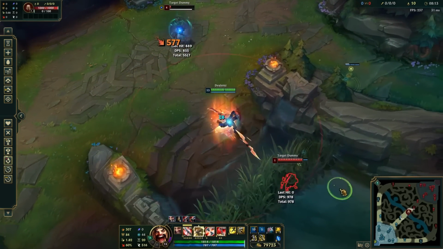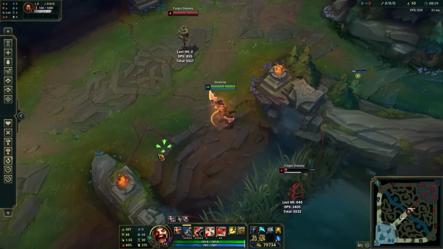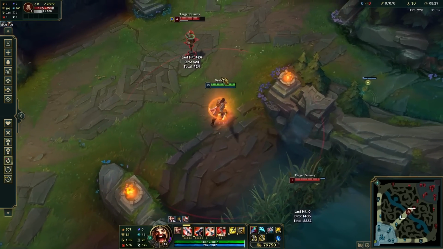And you just perma-proc Essence Reaver. He goes Rapid Fire Cannon as well. He always goes Rapid Third. Yeah, that's actually true, he does. I don't know, that's so troll to me.